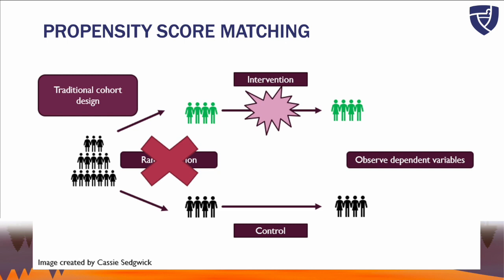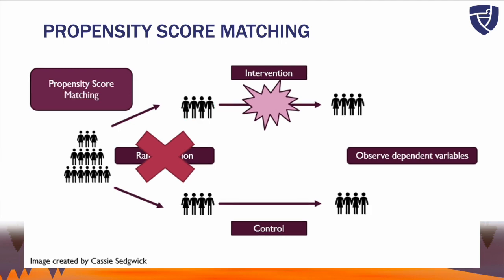On the other hand, here's an example of what a traditional cohort study design looks like. This is where groups of patients sharing some characteristics are followed over time, and at some point, certain individuals may be exposed to some risk factors, and the impact of the exposure is measured over time. The intervention and the control group are often quite different at baseline, as certain characteristics may predispose participants to certain risk factors. So one group is shown in green and the other in black, illustrating that they are different. This can make it difficult to determine what impact is caused by the exposure versus the differing baseline characteristics.